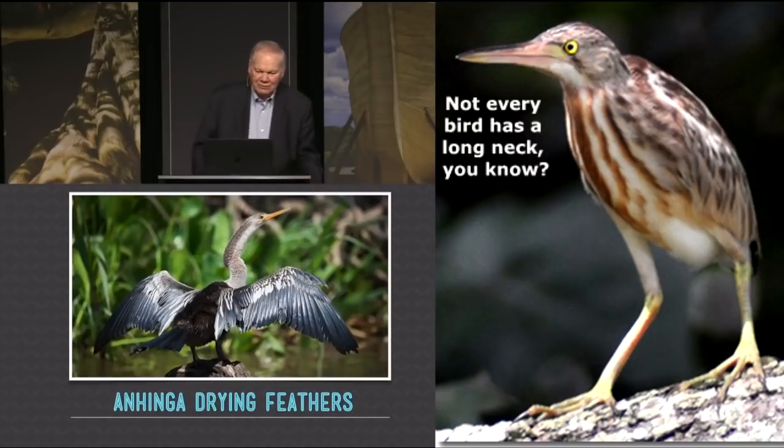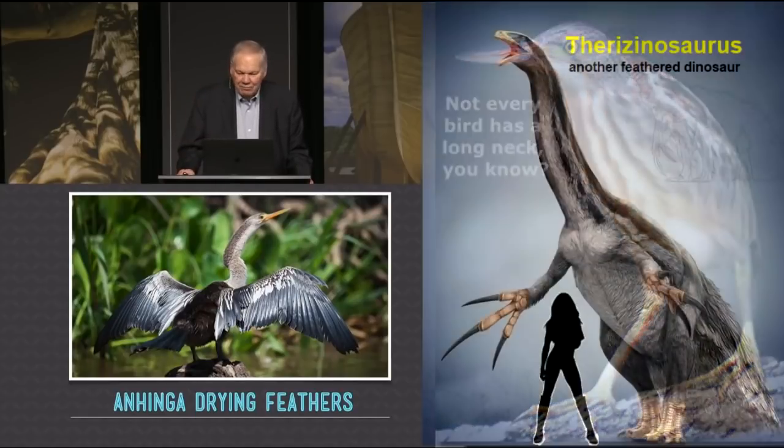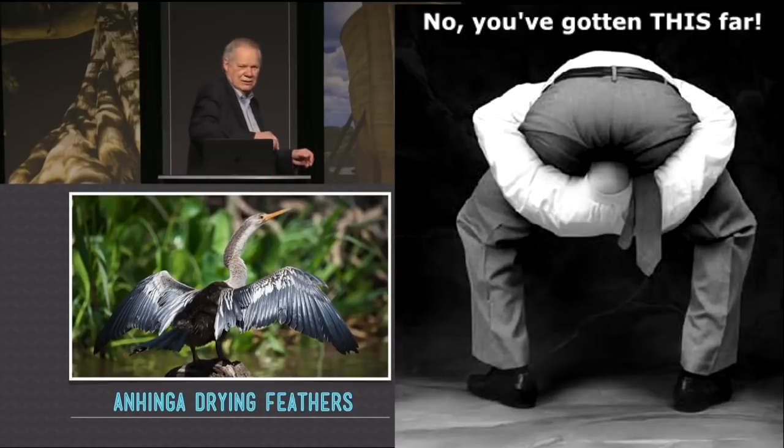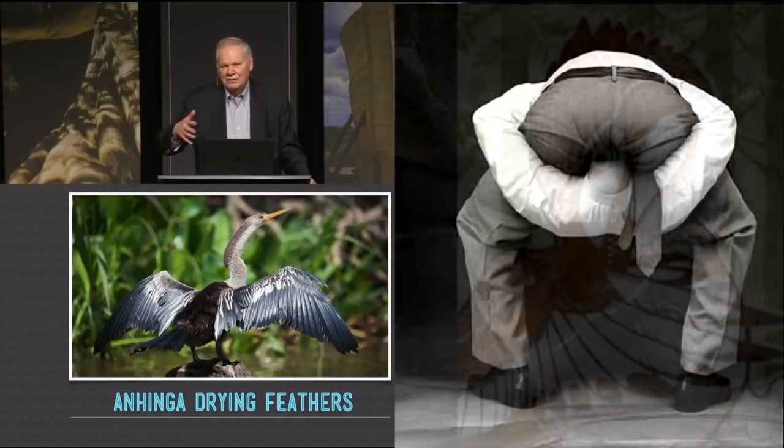This particular bird is an Anhinga. You can see them down in Florida — notice that long serpentine neck. Birds can use that long neck for many reasons, in this case being underwater and sticking their head out. Located just above the base of the tail is a gland called the uropygial gland, and that gland makes oil. The bird actually takes its beak, and thanks to this long neck and all these vertebrae, manages to get its beak all the way back — like back to my belt back here. Birds are able to get their beak all the way back there, pick up oil, and work the oil into the feathers as they preen.